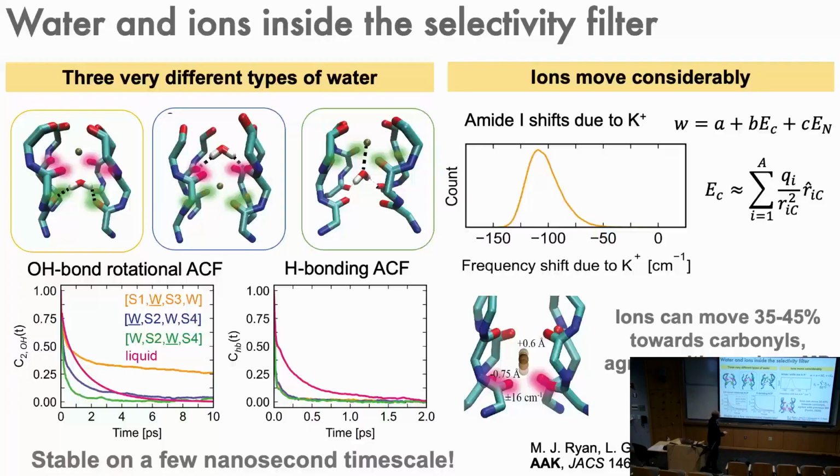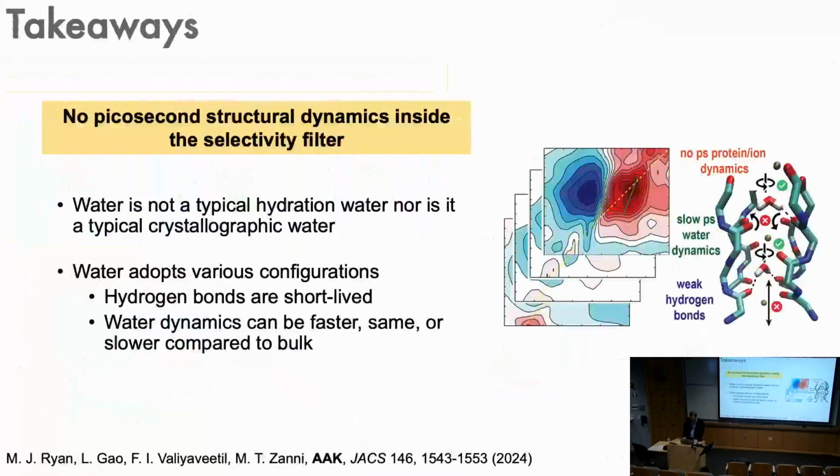So you can do the math, and we did it, and we found out that ions can actually move quite substantially. They move up and down about 30 to 40% of the distance to the carbonyls. This was previously observed in MD simulations, but here we came in from a vibrational frequency, independent point of view, and we were able to reproduce the magnitude of the ion motion observed in pure MD before. All right, so that's my conclusion for this part, and I should probably end here.